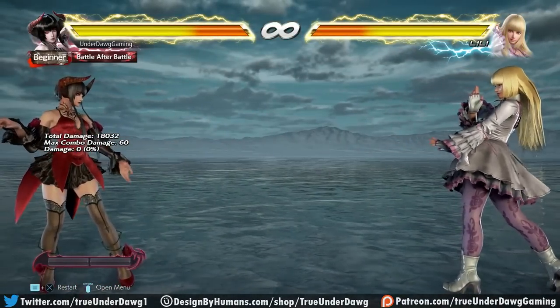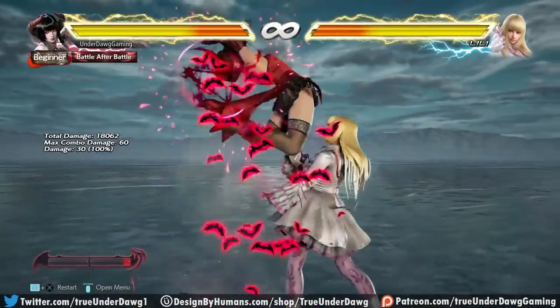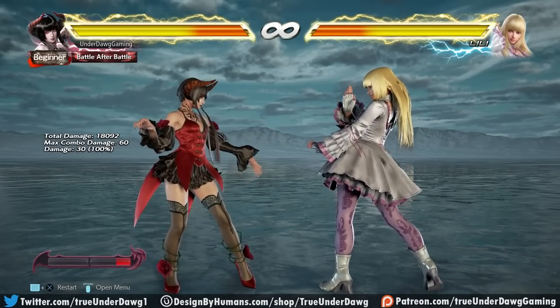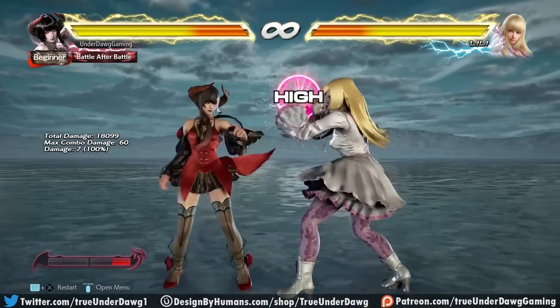You can also do 1+2. This is actually unblockable and does a lot of damage to the opponent. Now the startup is very, very slow. So a very aggressive player or someone with a good eye can react in time to just hit you out of it, especially with a jab, right? They'll just catch you out of it.